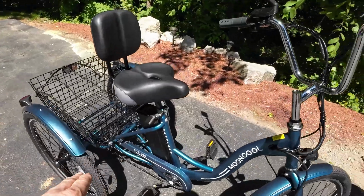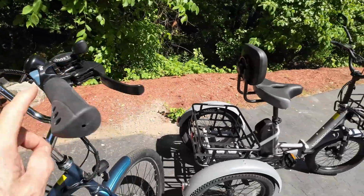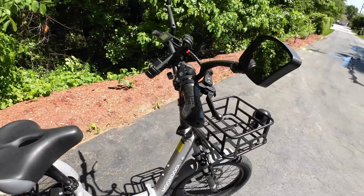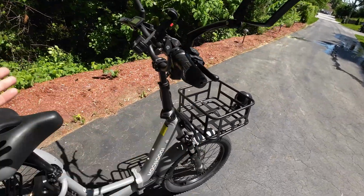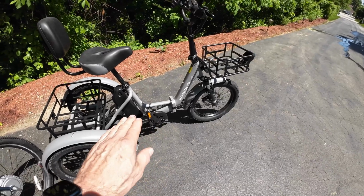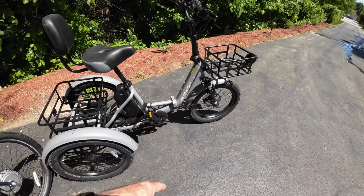This bike is a 7-speed, so you've got 7 speeds on it. This bike is a 1-speed. No speeds on this, but you don't have to deal with shifting it and stuff. So there's a plus there. But I'm going to tell you, when you get up above 10 miles an hour, those pedals are just going around.